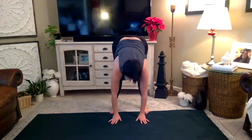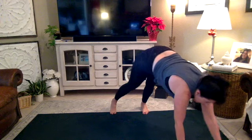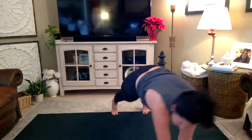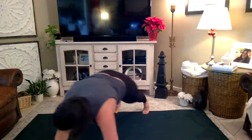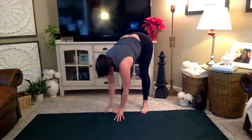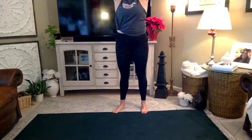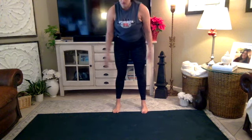From here, you're going to walk the hands out to your right side in a big circle, come through center. Now you're in plank position, tail is down. Walk them through the left side, hips go back up, and your hands come in very close to the feet before standing up, reaching up.